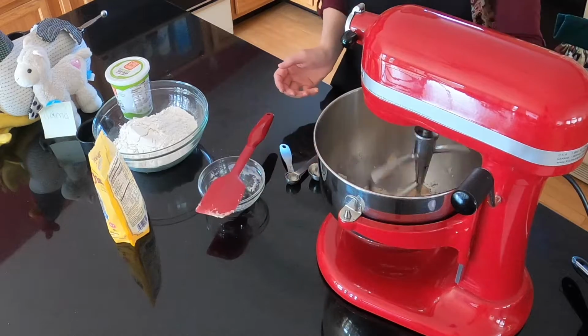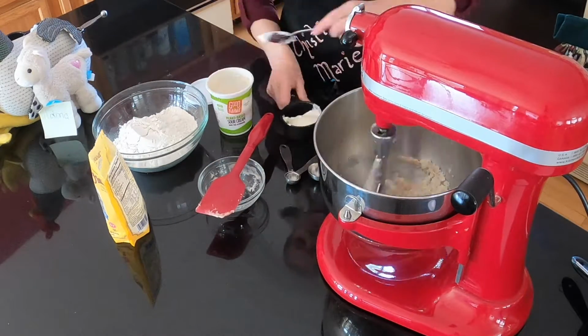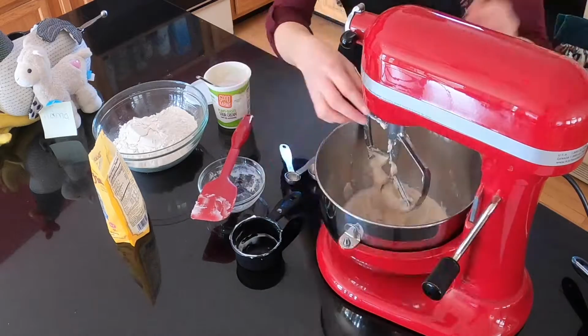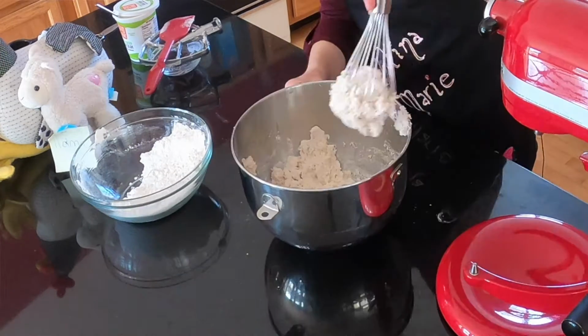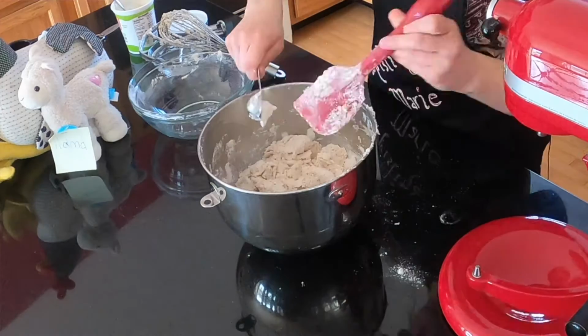Anywho, after those are beaten, you add the sour cream, which I told you I used the Good Karma one. I added that and mixed it, and then you add in the dry ingredients. It's set to whisk, but when I tried it, it didn't really whisk that well, so I would say just skip that step and either keep mixing it in the stand mixer or use your hands like I did.